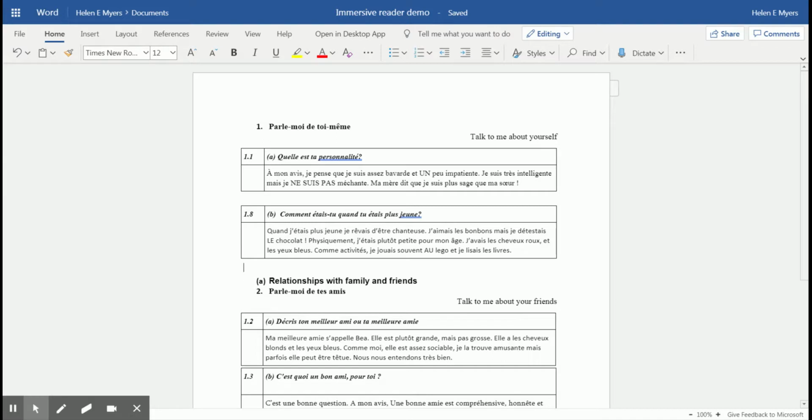Well, there's a tool on this online version of Word which you can use. It's a tool which you'll also find in your OneNote. So here we've got something that a student has prepared. At the moment we're on the Home tab. In order to get to the tool which can help you, which is called Immersive Reader, we have to click on View. When you've clicked on View, you get these other tools, and one of them is called Immersive Reader.